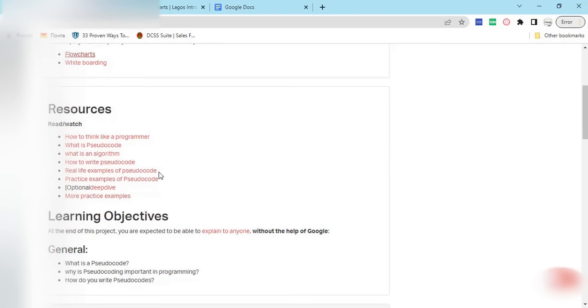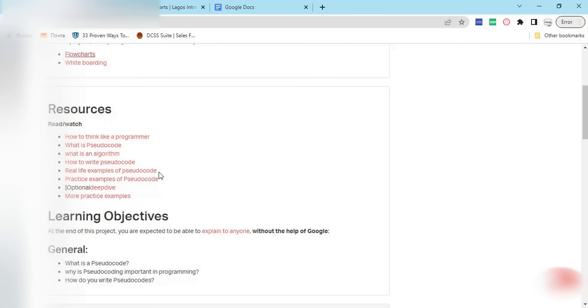Here it is. So before I proceed to the tasks, let me explain what this pseudocode is. In simple English, pseudocode is just a simple version of programming code. It is not a programming language actually. It's just an English form of writing your problem, okay? So before you start coding your problem, it's ideal for you to make sure you write your pseudocode.